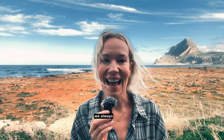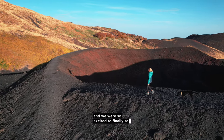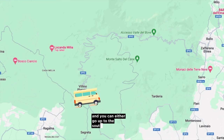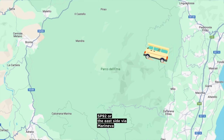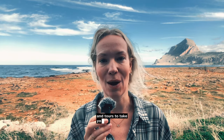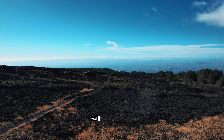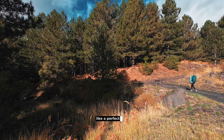Visiting Sicily, we always had Etna at the top of our bucket list and we were so excited to finally see it up close. There are two ways to access Etna: you can either go up the south side on road SP92, or the east side via Maraniva Road. The south side is the more popular spot with plenty of shops and tours to take you higher up to see the craters. We chose to split the day in two, and in the morning did a nice walk around the lava fields.